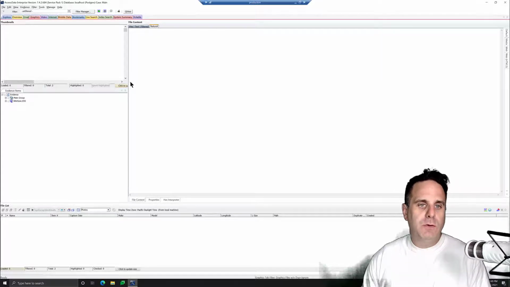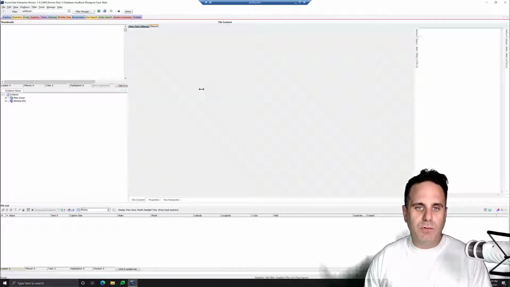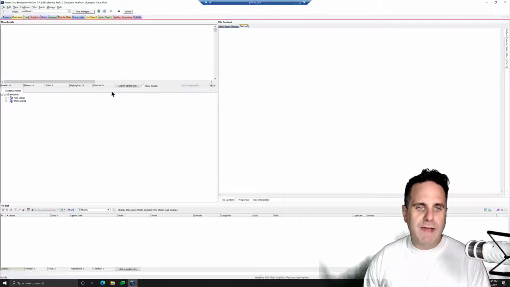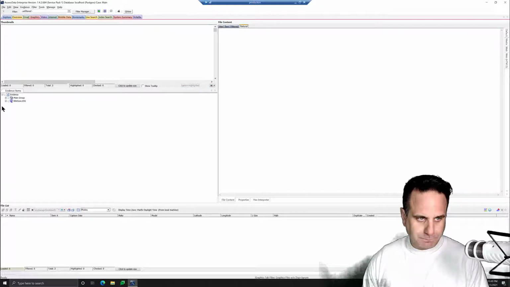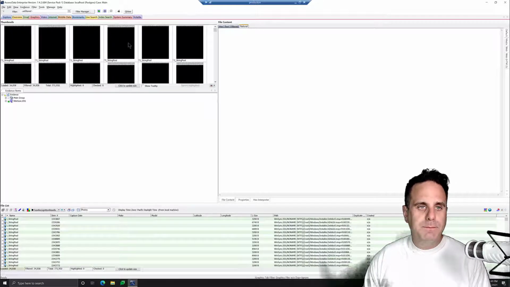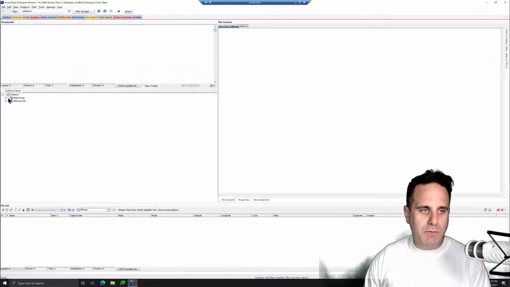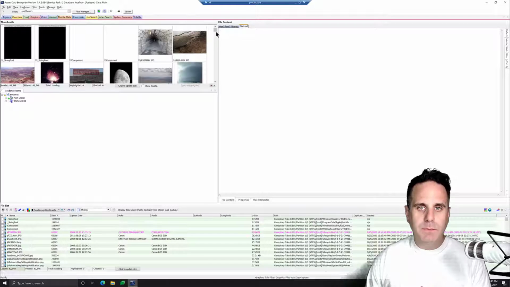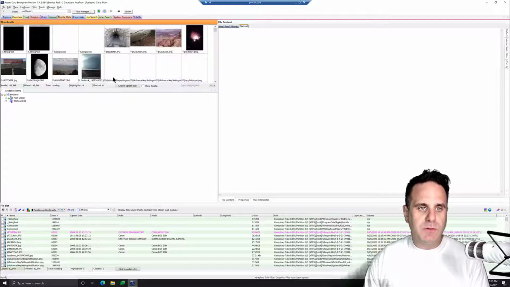Now we're going to make this a little bigger. We can resize this. We're going to bring this over a little bit so we get some more of our thumbnails in here. We can select an image, an evidence item that we want to look at. Let's get one with actual pictures in it. There we go. And we can adjust the size if necessary down to a little bit smaller.